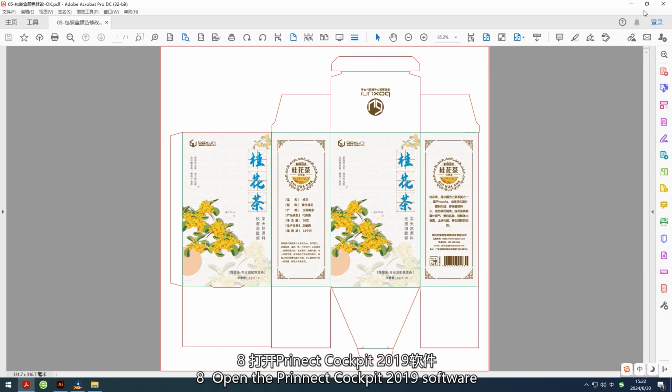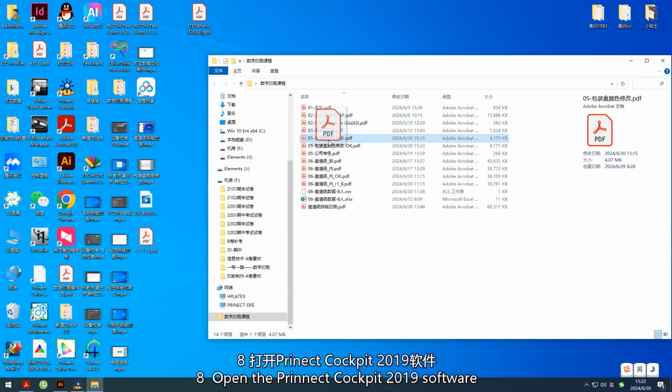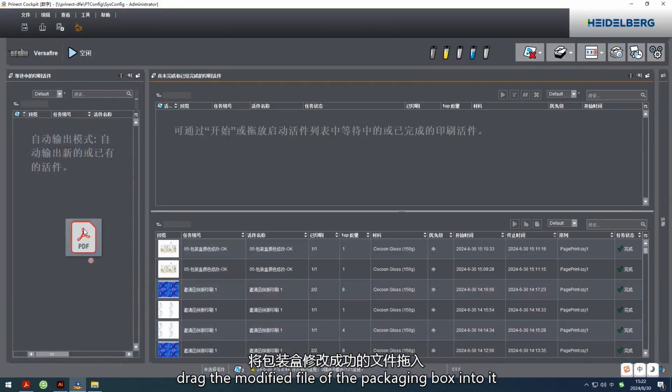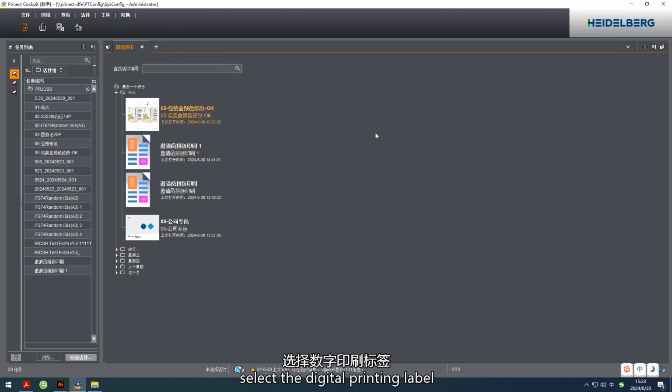Eighth, open the Prinect Cockpit 2019 software. Drag the modified file of the package box into it. Create a new item. Select the digital printing label.